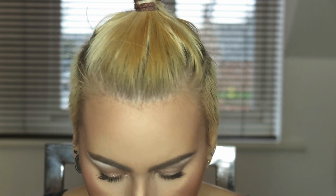So I'm just going to go ahead, set my face with some spray, and then put some mascara on, and then I'll do lips. So I'll be back in a sec. Okie doke, so I've put some mascara on. I've been getting a bit obsessed with these Pro Pigment liquid lips from Revolution. So I've got Immunity, Spiritual, and Premonition. So Premonition is like a deep pink. This is a dark red, and I bought this one thinking it was more pink, but now I'm thinking it's purple. Oh, it's pink. That's pretty.